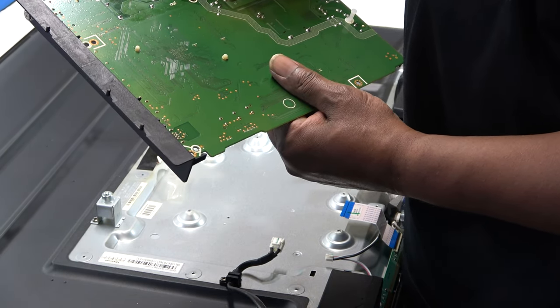Okay? And just remember that the orientation of these capacitors has to be correct, okay? As you can see, the shaded side with this little square, that is negative, and the other side, the plain hole, is positive, okay? So, and these capacitors are actually 10 microfarads at 350 volts. Okay, so of course I didn't have any of those in stock. I've got 10 microfarads, but I don't have the 350 volts. So I actually had to use some from a donor board.